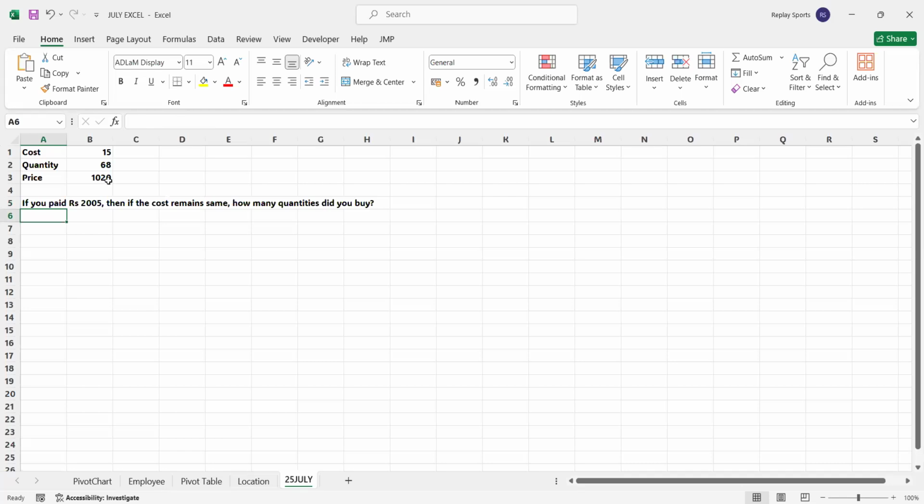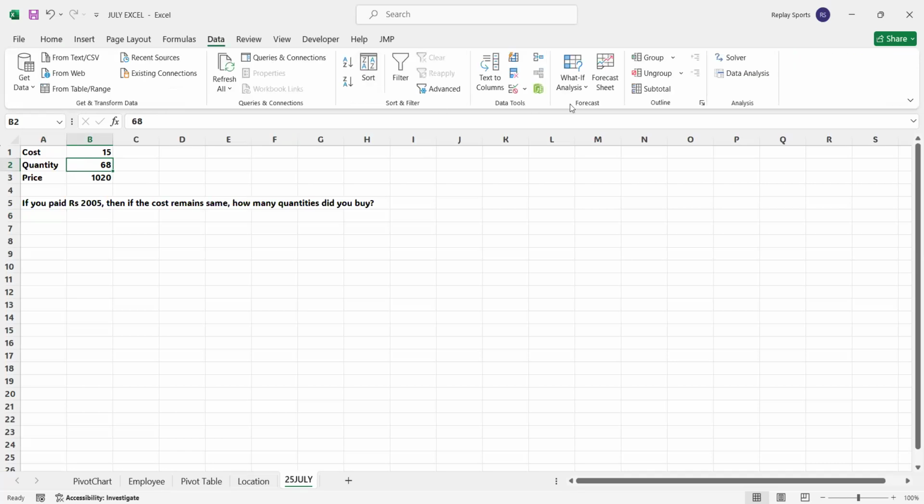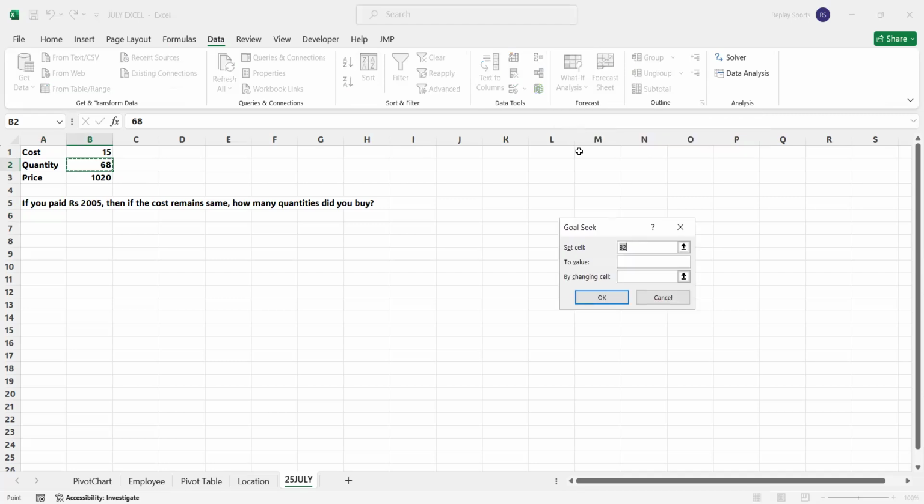I want to find the quantity. So I'm going to put my cursor here, then go to Data, and then you see What-If Analysis. Click on What-If Analysis, and here you have Goal Seek.